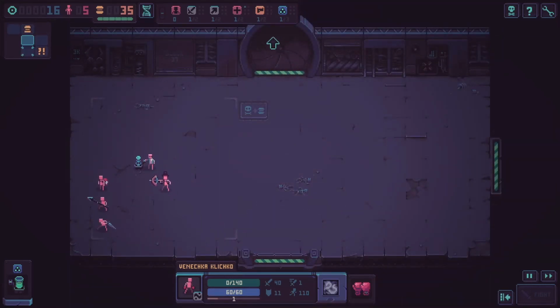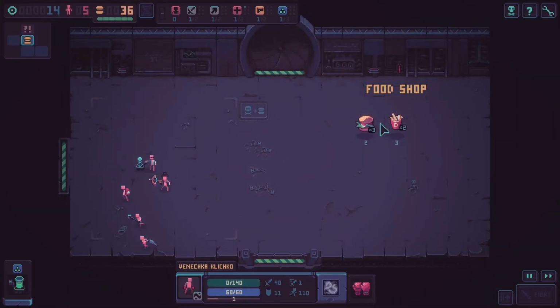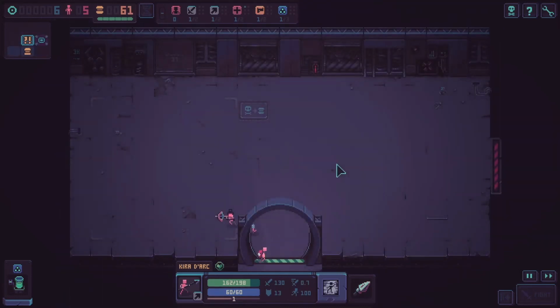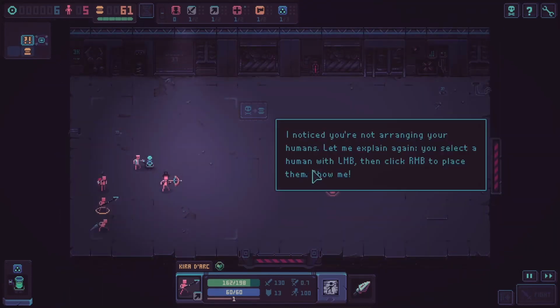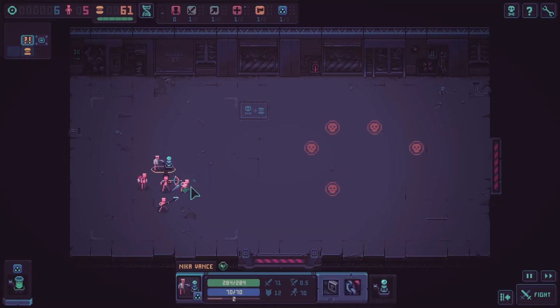Alright. Nothing in here. Food shop. Take some of that. And up. Is this where it is? I think so. Notice you're not arranging your humans. Let me explain again. You can select a human with left mouse button. Okay, I know how to do it. I just think they're doing well on their own. It's the power of friendship.